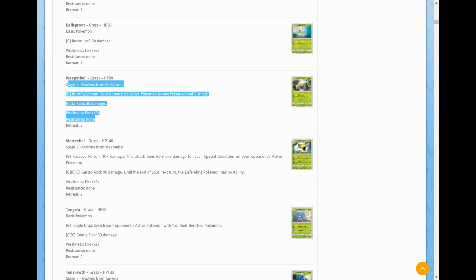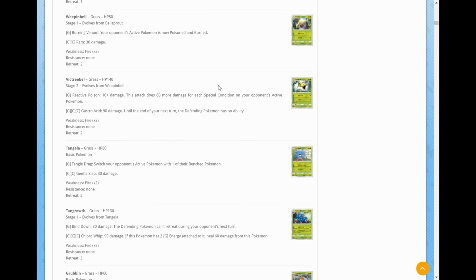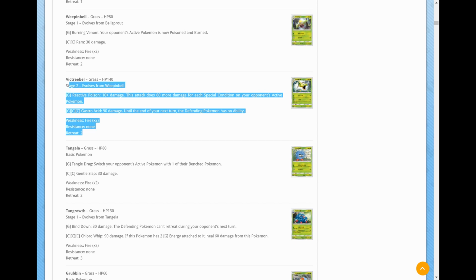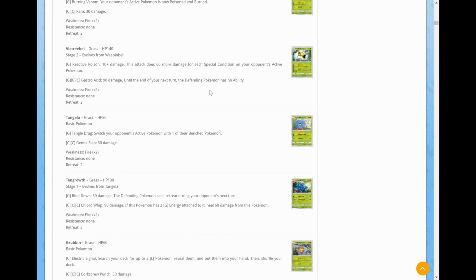This is a pretty interesting Weeping Bell. Status effect. Nothing else that's really catching my eye though. Oh, this is interesting. Green and two colorless for 9 damage and no abilities. That could be quite useful. I might try this out. But actually, this could work. Because if you play double team, you have one Pokemon that gives status effects and this Pokemon that does a bunch of damage based on the status effects.